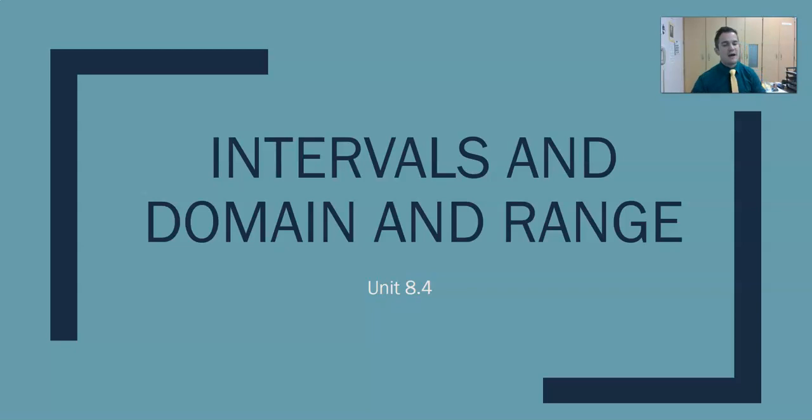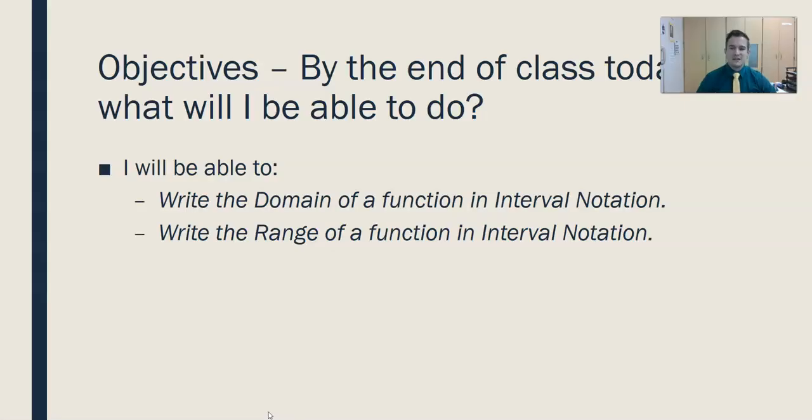We're here talking about the basics of graphing. We've talked about parent functions. We've talked about transformations of those parent functions. And today we're going to talk about domain and range, intervals and domain and range. Those words might be relatively familiar to you. They may be very unfamiliar to you, but we're going to clarify all of that today.